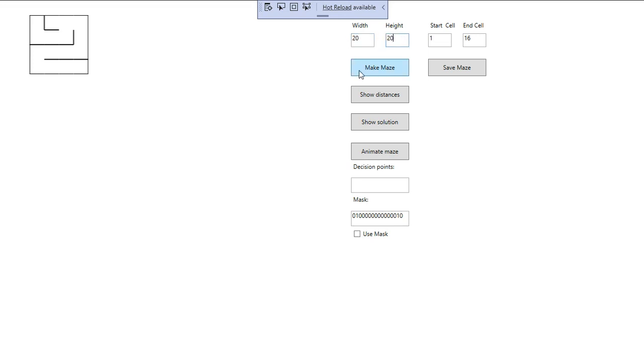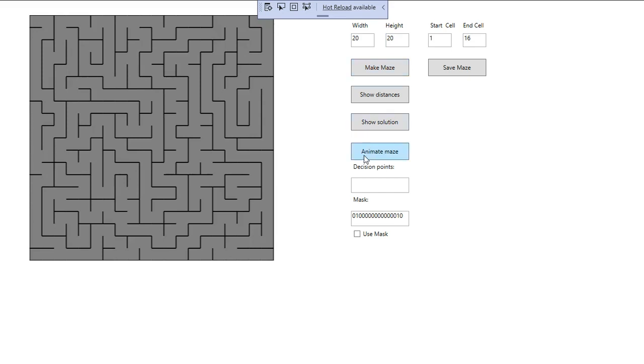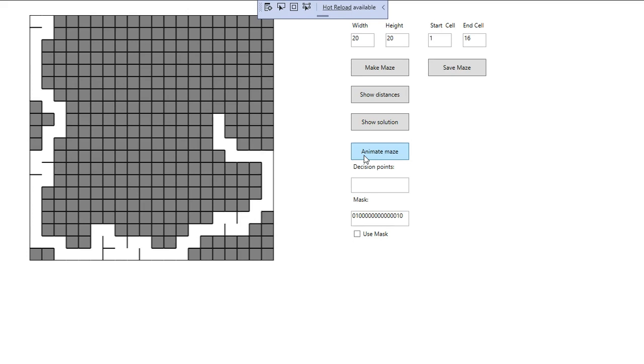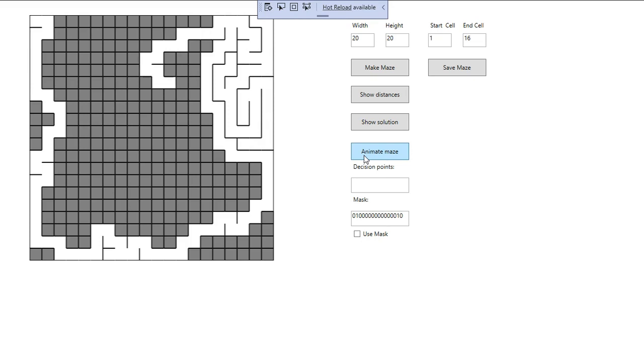So let's try making a 20 by 20 maze, and now let's animate that and see what it looks like, starting again at square one. So you can see straight away a distinctive feature of the recursive backtracking algorithm, because it's doing basically a random walk around the grid. You can see you get these very long passages, and that is a property of this algorithm, which looks nice. Some people like it, some people don't, but it does mean that you'll tend to get parts of the maze where the solver, if they're along the right route, can just kind of draw a straight line for quite a few cells without there being any decision points.